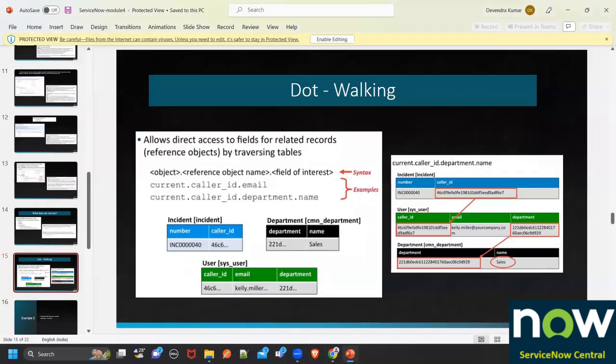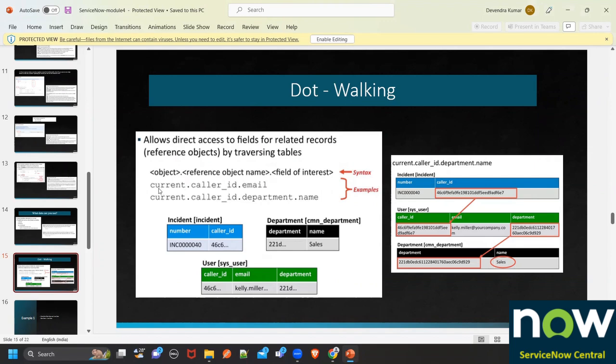When I say reference field, it means these fields don't hold their own data, they get the data from some other table. For example, on the incident form we have the caller field. The caller field is present on incident, but it gets its data from the user table. So I can do a dot walk like this: current.caller_id.email.